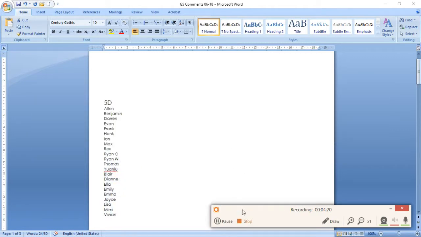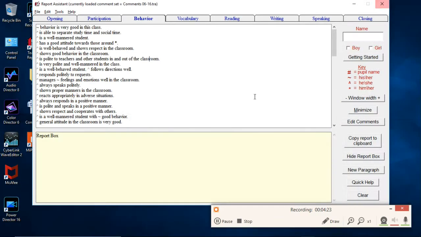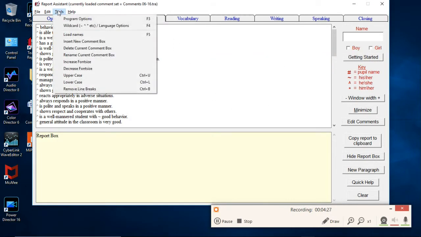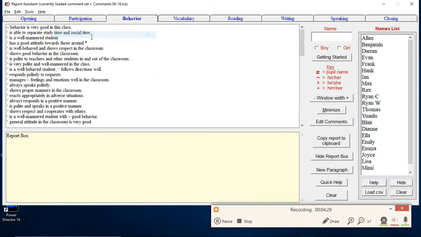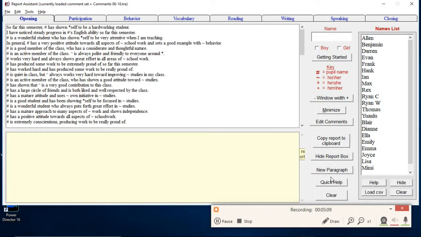Go back to the Teacher's Report Assistant. Here, you type here, load names, and you paste them down here. So now I have all my students ready right there. So I'm ready to start making a report, and I'll teach you how now.